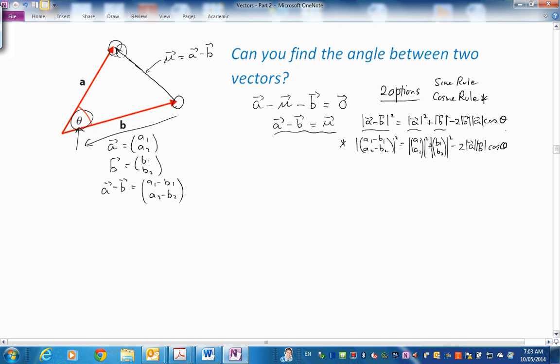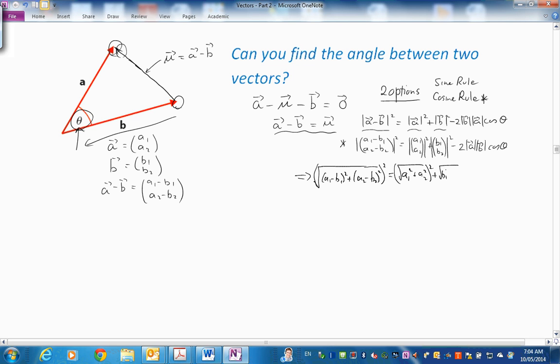Can we work out these lengths? This implies the length of that is the square root of the sum of the two components squared, isn't it? Looks messy, but I've done it before and it comes out nicely. That's the length, and then we've got to square it, so that'll knock out the root sign in a minute. Then the next one is the square root of a1 squared plus a2 squared. It's the length of that vector, and then we're squaring it for the cosine rule.